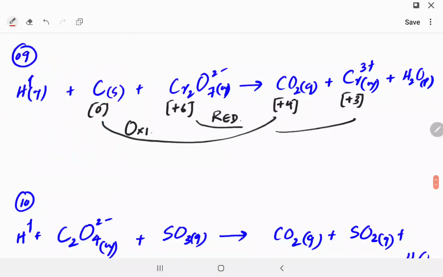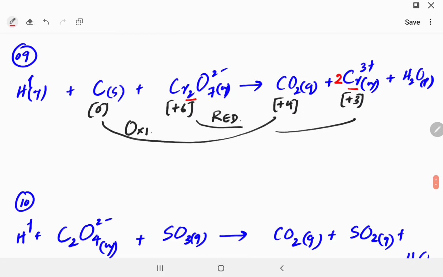Before getting the electron difference, you might have noticed that you have 2 chromiums here, 1 chromium here. That is why during the simple reactions we put 2 chlorines, 2 bromines in the beginning, even though they are obvious. But this is a complex equation. If you don't balance chromium by putting 2 on the product side, you are going to have a really hard time balancing this equation.